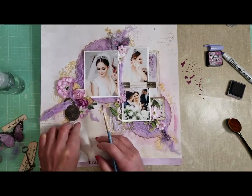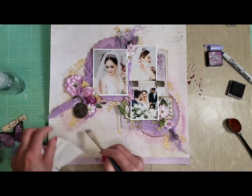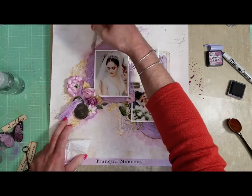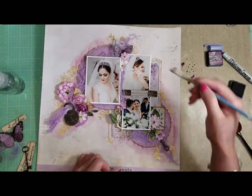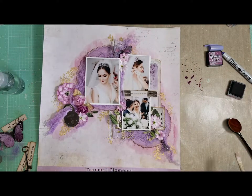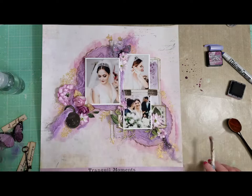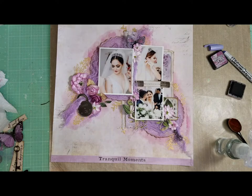I am trying to bring a shade of color around all the embellishments on my page, and over the stamping, all the embossing gold powder. I just love how the gold of the embossing looks with this lilac color. It looks so pretty in person. And I continue adding the color here around everything. It is a light color that I prepare because I add enough water, because I just want to give a little depth behind all this embellishment here.